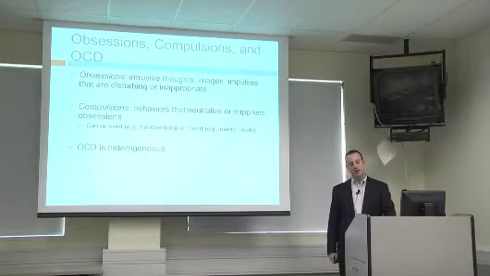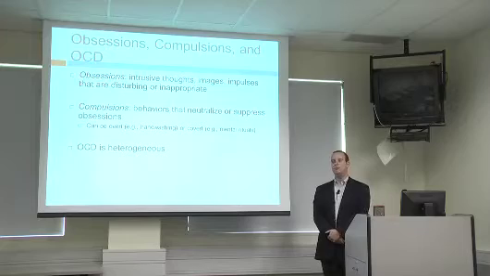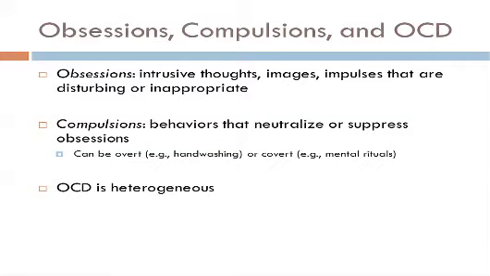So if I were going to recap what I want you to hear up to now, I want to emphasize the functional relationship between obsessions and compulsions. Obsessions are intrusive thoughts, images, or impulses that are disturbing or inappropriate. They cause anxiety, fear, other emotions too, but we're going to speak mostly about anxiety and fear. Those are the things that cause people to get anxious. Compulsions are all the things that people do to neutralize those thoughts or suppress the obsessions or prevent some kind of feared thing. Functionally speaking, a compulsion, aka ritual, is something that the person engages in that reduces their anxiety.